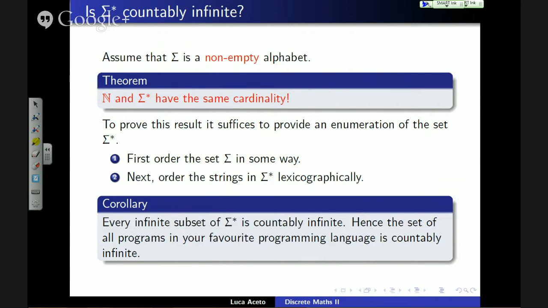Now, if you only have the letter A, then if you write the empty string, that corresponds to 0. If you write A, that corresponds to 1. If you write AA, that corresponds to 2. If you write A^n, n A's in a row, that corresponds to the number n. You're actually writing numbers in unary notation. So when you have only one symbol, it's absolutely unsurprising that what you have in sigma star is a countably infinite set, because you're just writing numbers as strings of only one symbol.